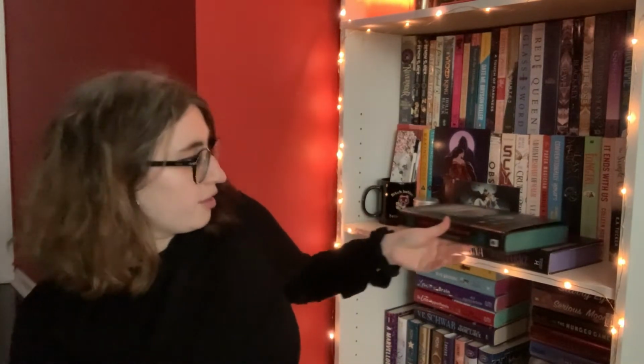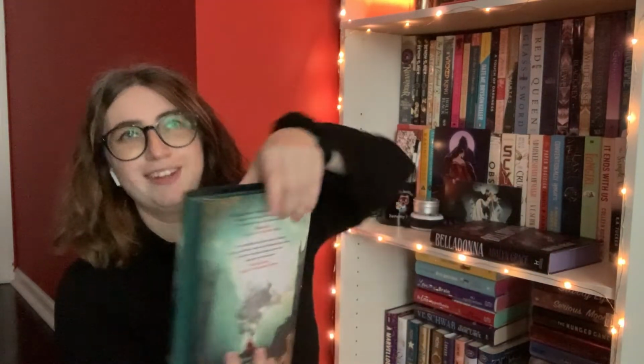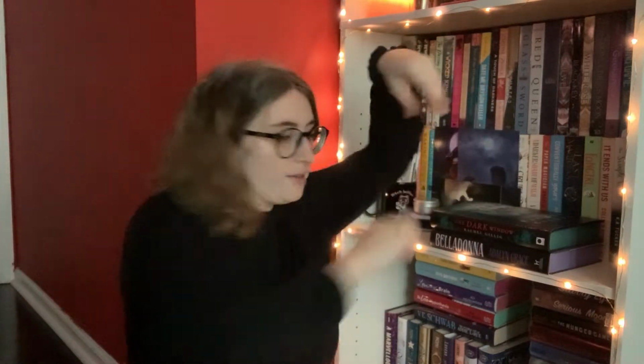Let's put these dust jackets back on. Honestly though, these hardcovers are beautiful on their own. What the heck? That's beautiful. I'm intrigued by the fact that they gave two gothic fantasies in a row. Wait, are they different heights? No, my dust jacket's just really poorly on. No, yeah, they're the same height. Oh, okay. I will have to figure out what to do with that second art print. Maybe I'll give it to my friend if you're interested.